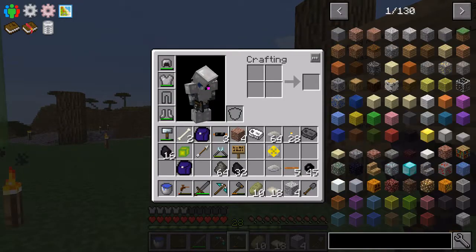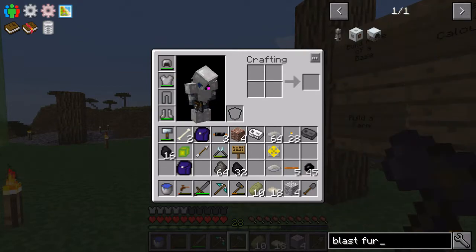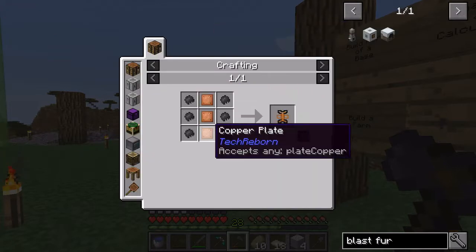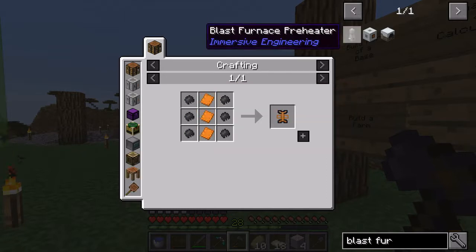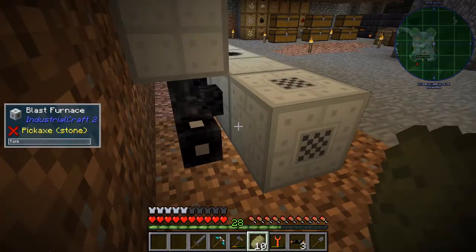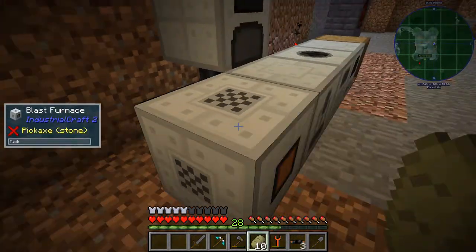So if we look up blast furnace, let's see. And actually this is pretty easy. So I'll go make this really quick. Yeah. So something that I forgot is that this requires a different power structure.